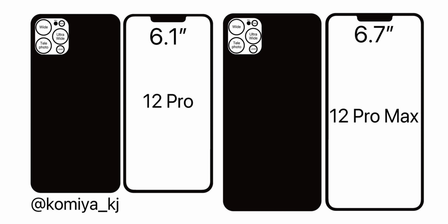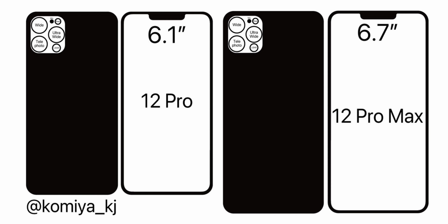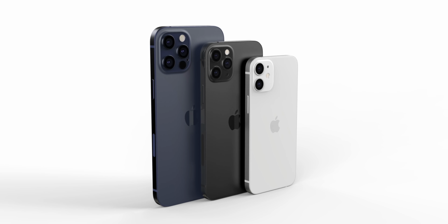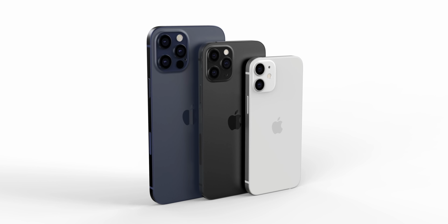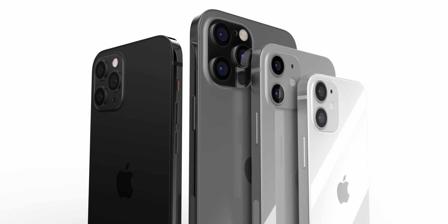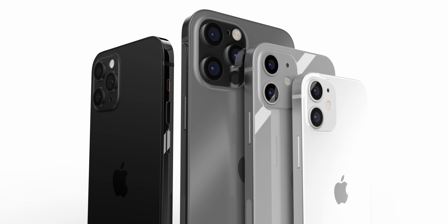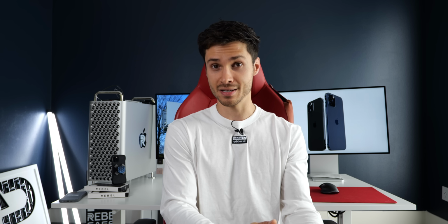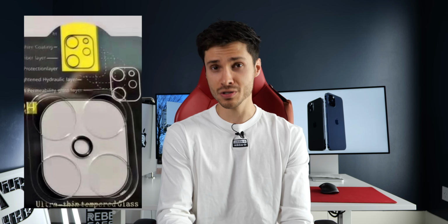And it's simple. It's clean. I like the look of it, honestly. Nothing too crazy. We earlier did predict that the LiDAR would be going to the bottom, and it actually perfectly fits. This is the same size as the iPad Pro scaled to the iPhone. Let me know what you guys think, but yeah, it's not going to be an all new camera lens design. Apparently this is it.